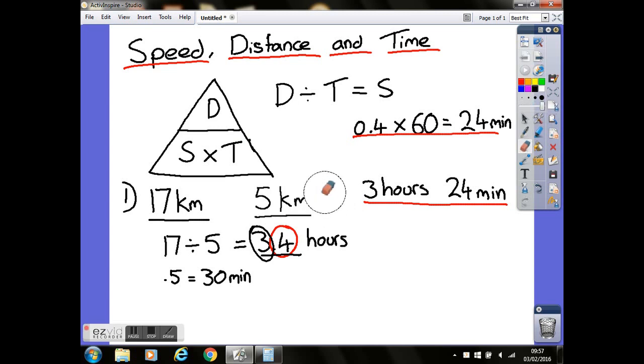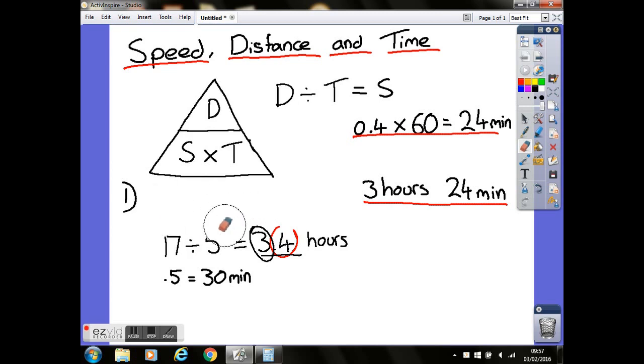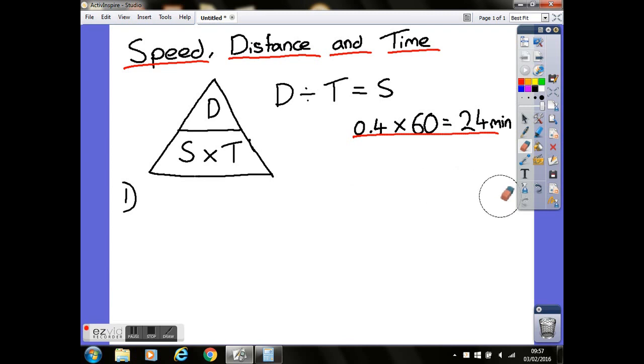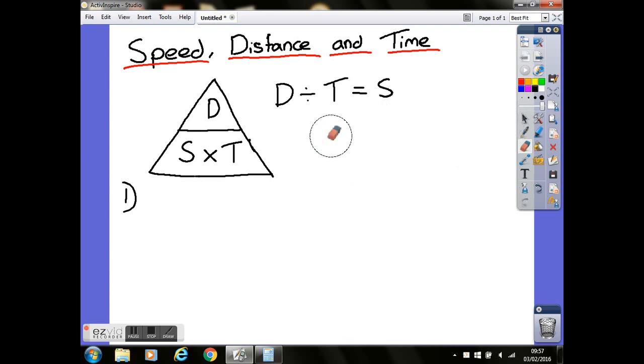So let's have a look. Let's just rub this out for now. We'll have a look at another question quickly. Let's rub this top bit out as well, actually. Right, so do another question.